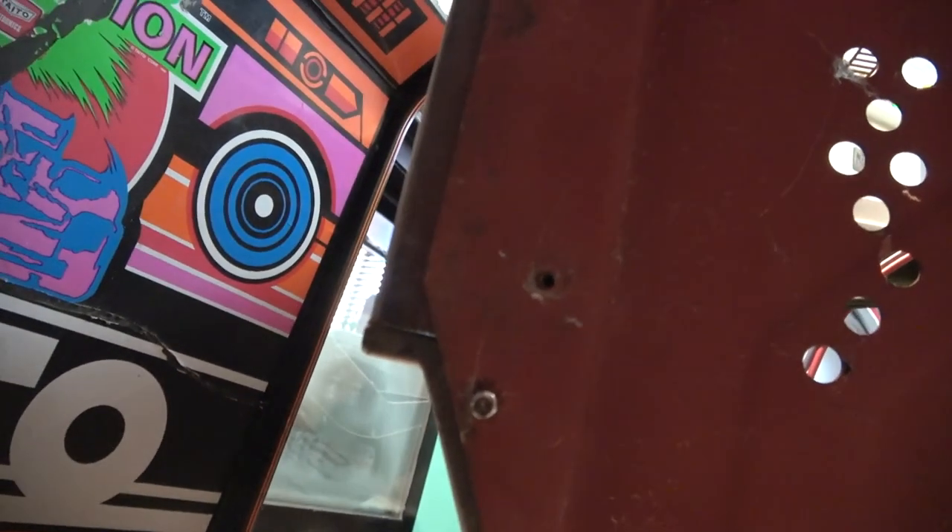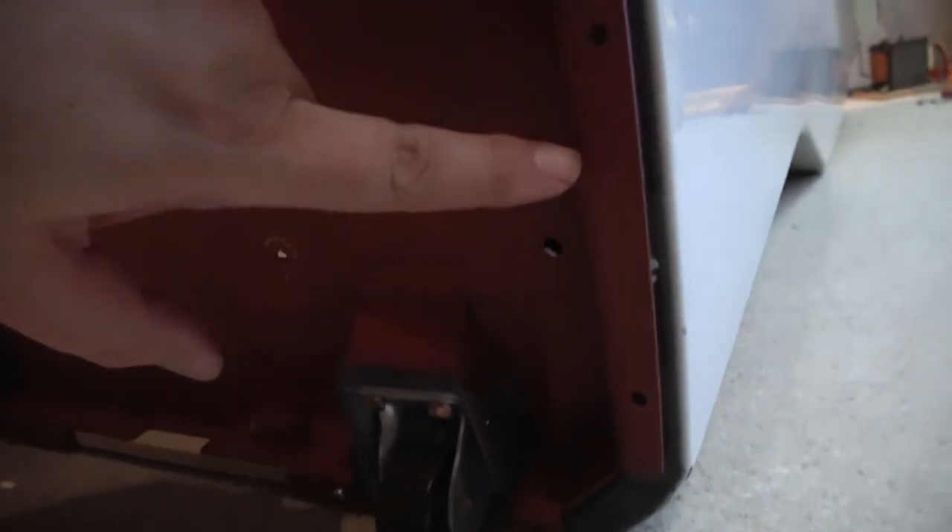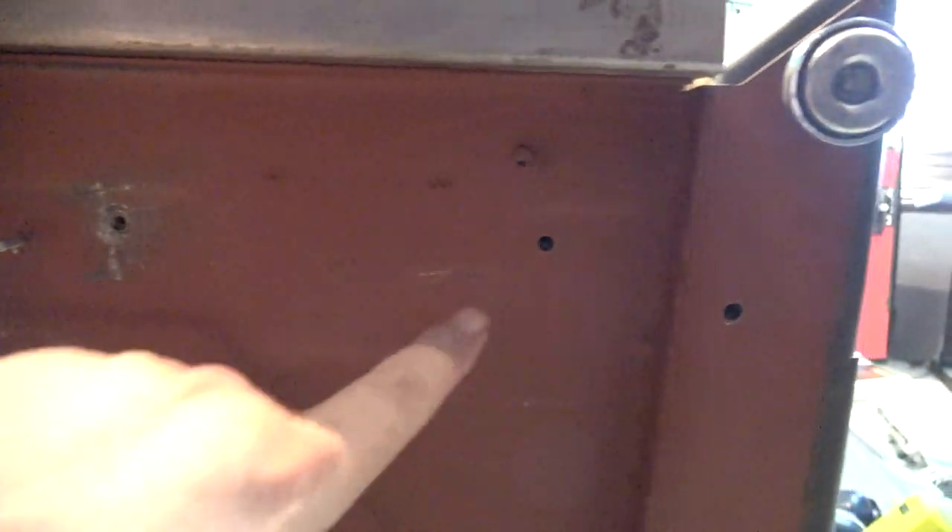You can see the remains of one of the JIS screws I couldn't get out — stripped all to hell. The other ones I did get out I need to put back in. When I first took it apart I decided to take it completely apart, which is why I just took the front off. I've got some screws to go in all around here, there's another one for the back piece, and then the back of the coin box is screwed in — these ones were really difficult to get out originally.